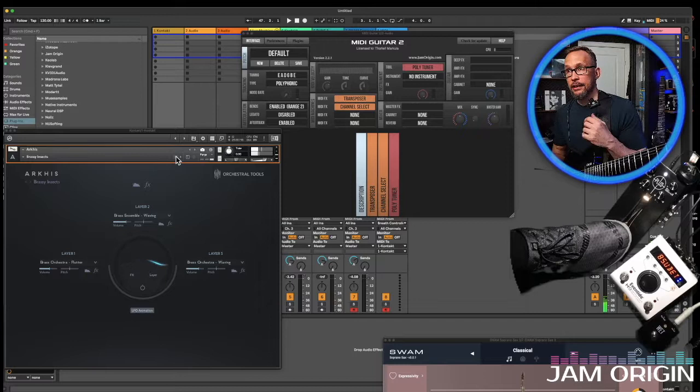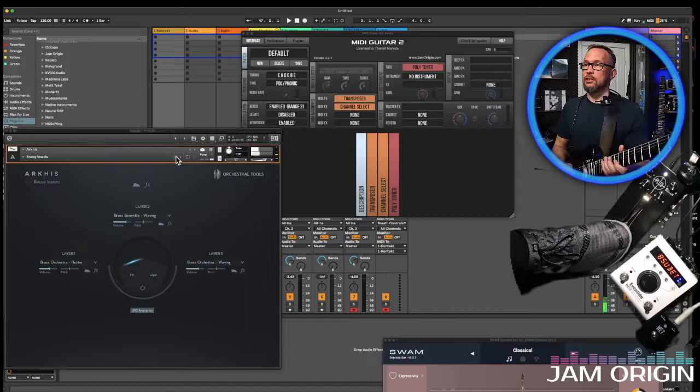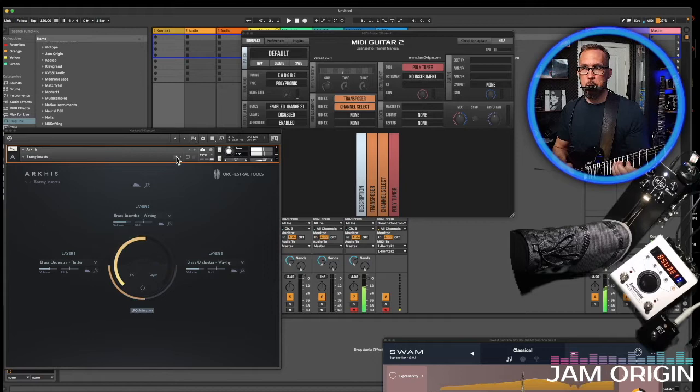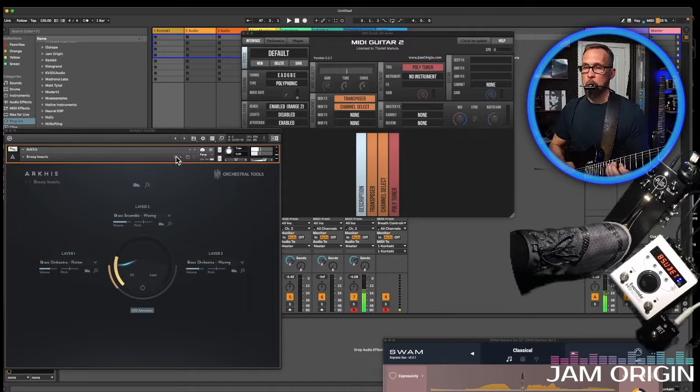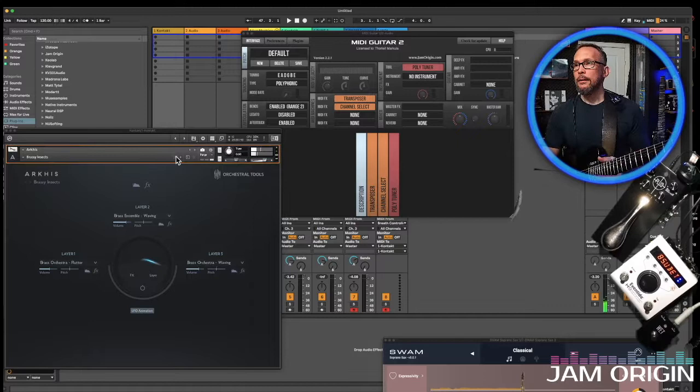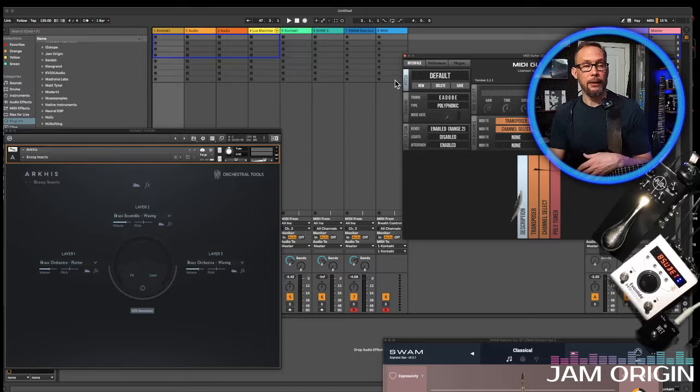You hear that I can control just the expression on this one as well with the breath controller. And this is, of course, together with the solo instruments. I just wanted to show you the possibilities here. It's nothing magical, and this is not unique to the use of the Gamechanger Plus pedal in any way.